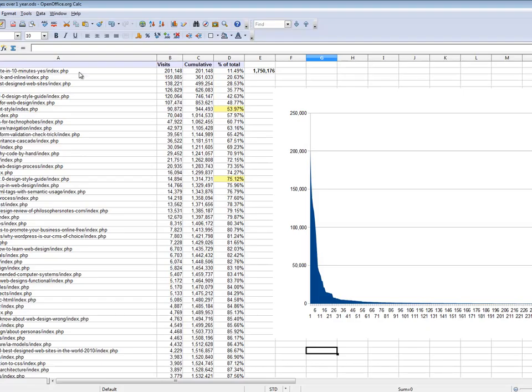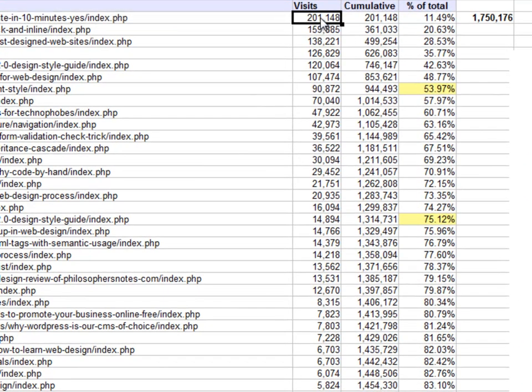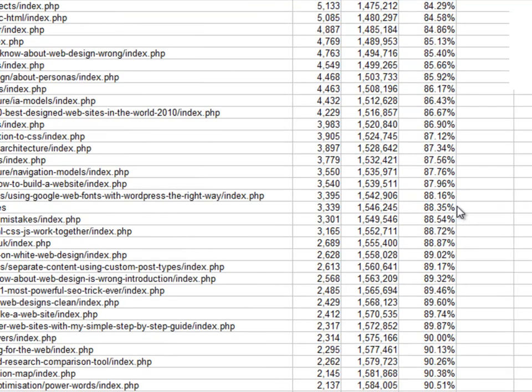Here we've got that data brought in from Google Analytics, and there's 200,000 visits for that page and 159 for that. I've done exactly the same thing. I'm doing a cumulative count, and then out of 1.75 million visits, this is the percentage distribution, but look how different it is. My number one page actually got 1 in 9 visits over that year. And when we add them up, my top 6 pages get almost 50% of all the visits. My top 18 pages actually get 75% of all the visits. And then the tail does thin out.